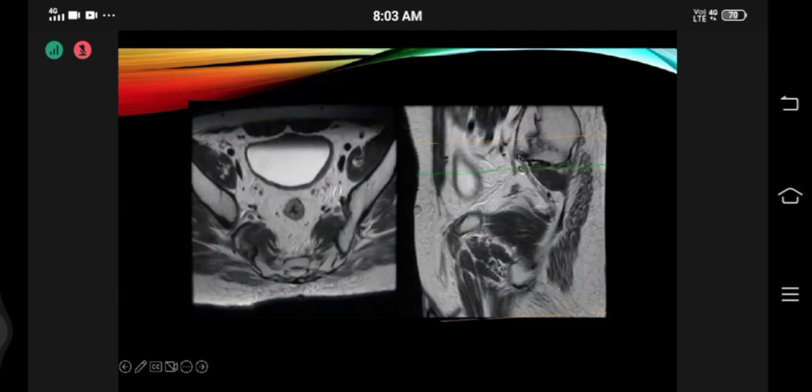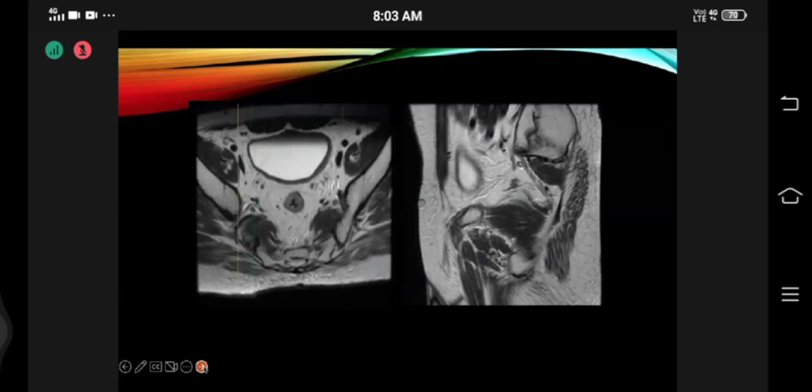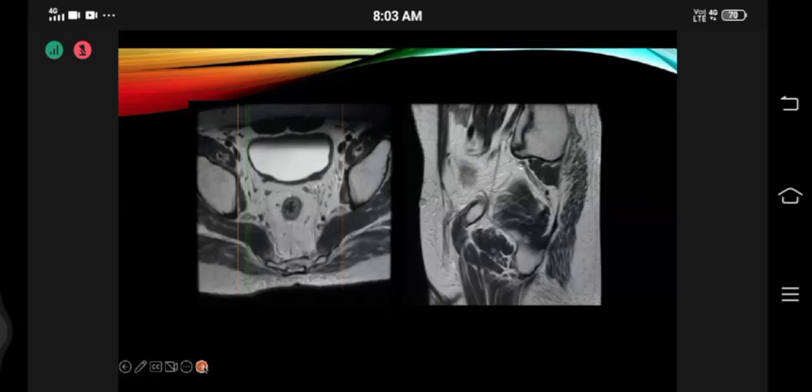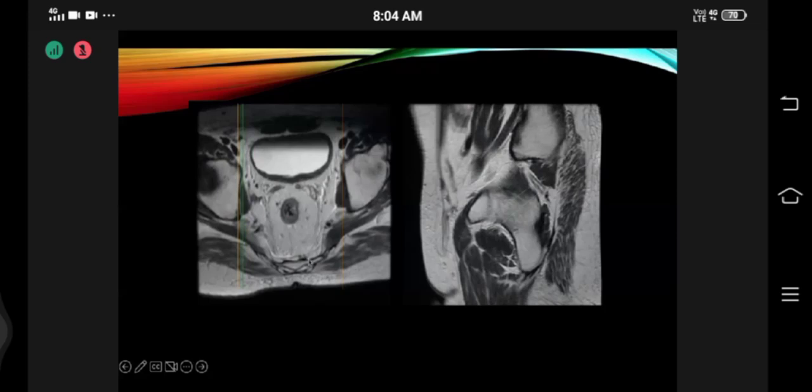Yeah, this is the sciatic nerve, which goes anteriorly. So this is the sciatic nerve, which goes anterior to the piriformis muscle on the sagittal view. So this is the piriformis, and this is the sciatic nerve. Piriformis arises from the S2, S3, S4 vertebrae and exits the pelvis. So if you see a muscle which is going outside the pelvis, that is the piriformis, and this is the sciatic nerve.